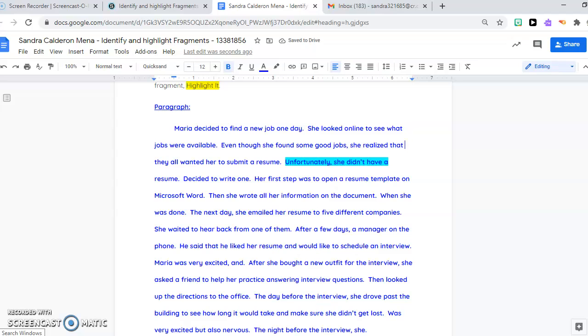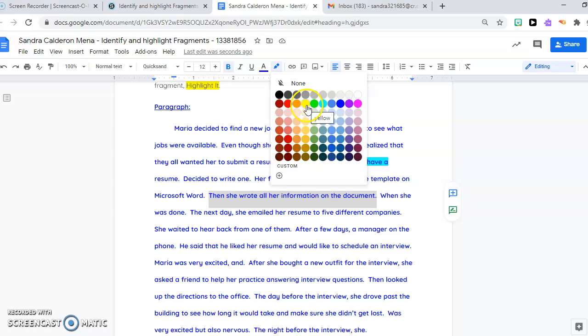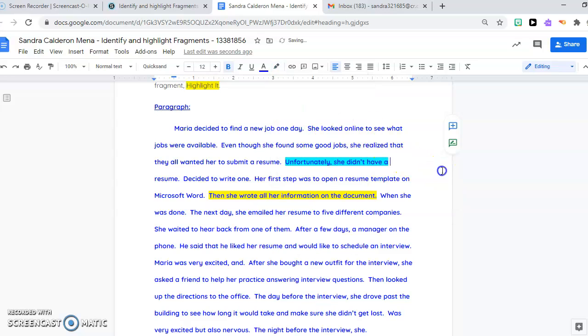Okay, so you are going to identify all of the fragments, and I'll show you again. You click where you want to start. You select the words you want to highlight. You come back to the highlight color, select the color you want, and boom. All right, you have highlighted.